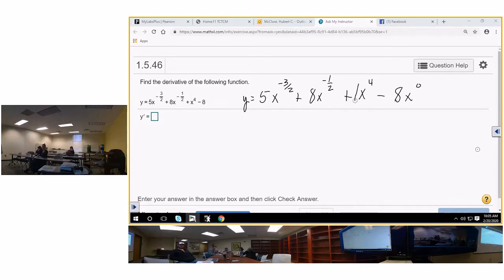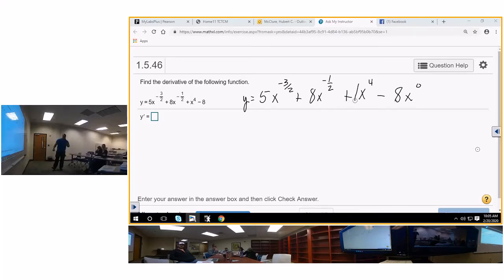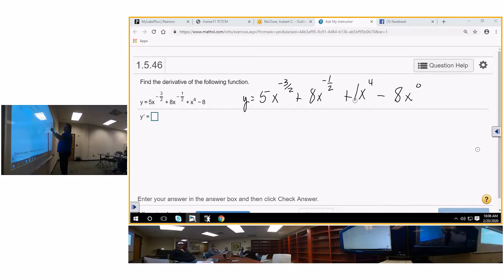Well, Hubert, what are you doing? Well, I know there's people in here that did not invent calculus, and there are people in here that suck at it. So if you're one of the people that suck at it, you need to make sure you fill in all the gaps. There's a 1 in front of that x to the 4th, and there's an x to the 0 beside that 8. And if you fill in the gaps, it's not going to be easy to suck at it because if you follow the power rule, you'll see that that 8x to the 0 drops off. And you'll see that that x to the 4th becomes 4x to the 3rd. Okay?